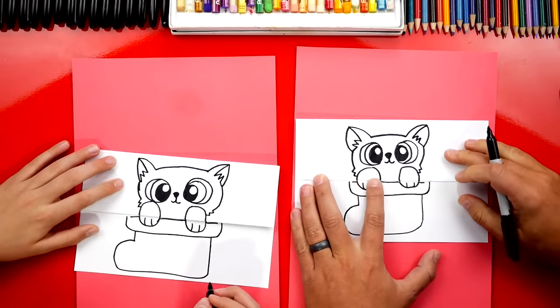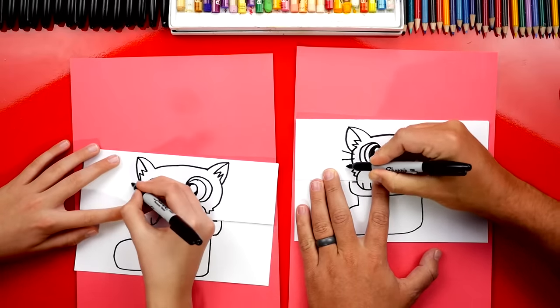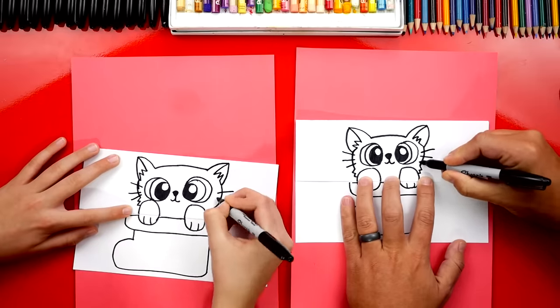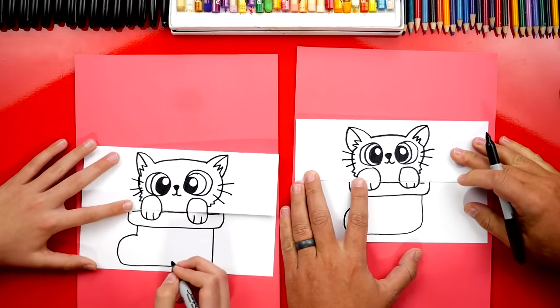Our kitten looks awesome. Except let's add some whiskers. I'm going to add 1, 2, 3 whiskers, and the same thing on the right cheek. 3 whiskers sticking out. Oh, that's so cute. That's a pretty cute kitten.